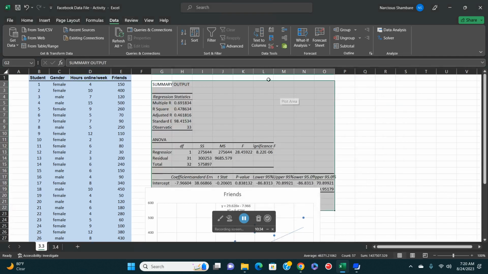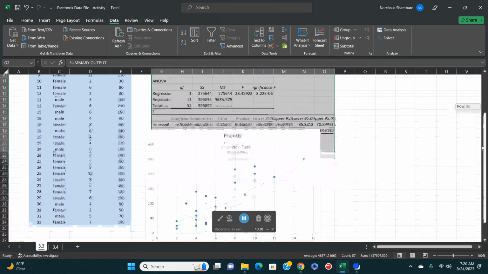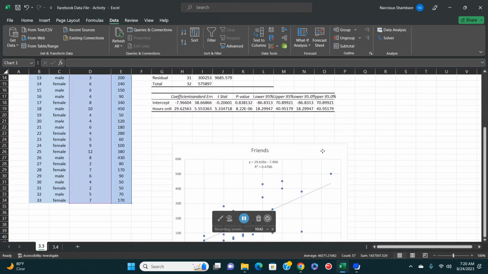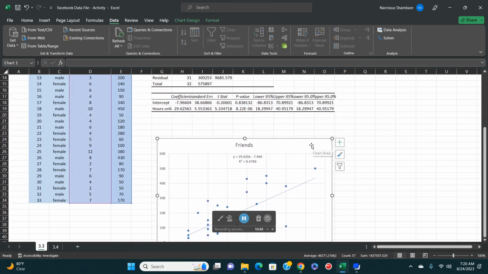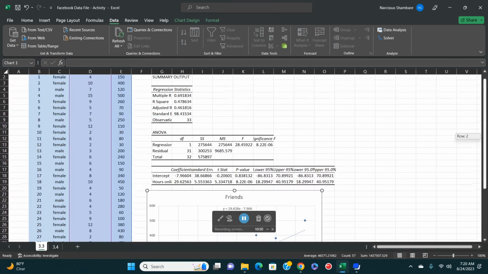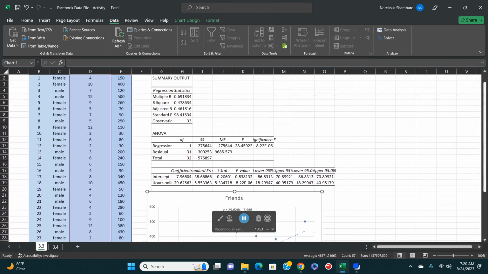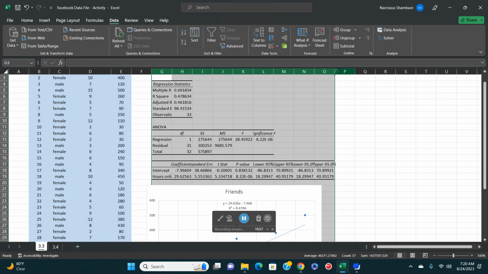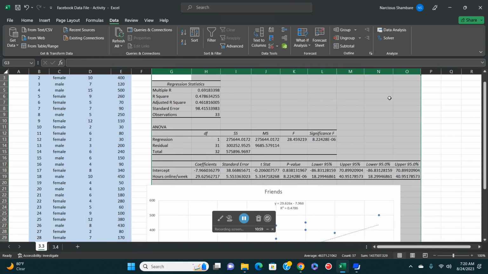So before you know it, we have generated the regression statistics. Now I can move the chart out of the way a little bit more because some of it was overwriting some of the information from the regression statistics. And then what you can do here is a right fit so that we can expand the columns enough to show all the information.